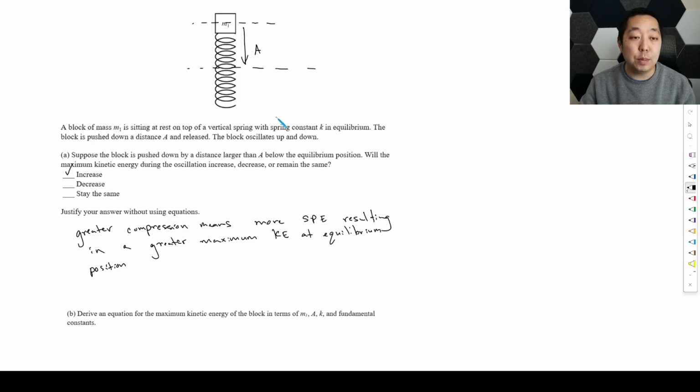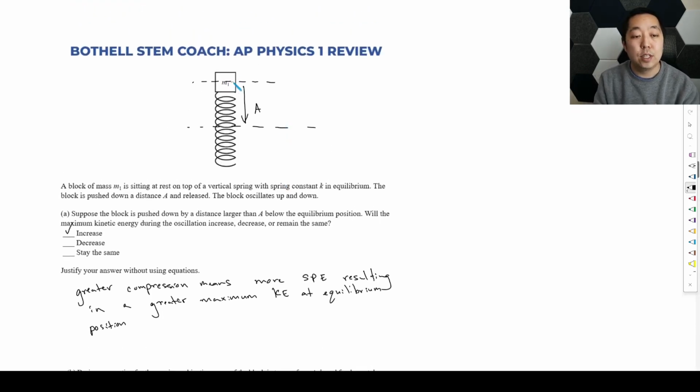Now, it's always a little bit tricky. The tricky part is the spring is compressed at the equilibrium. So here's the equilibrium position. That's where the maximum kinetic energy occurs, and that occurs where F net equals 0 because there's no net force. One thing that's helpful when you're deriving this is to always think about the relaxed length of the spring. So this is the relaxed length of the spring.